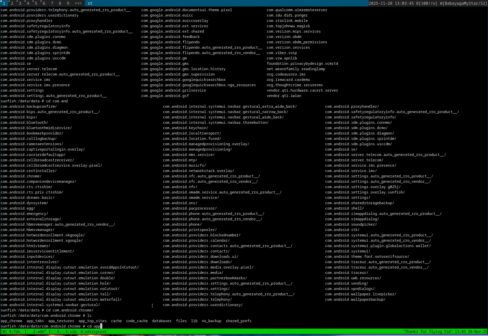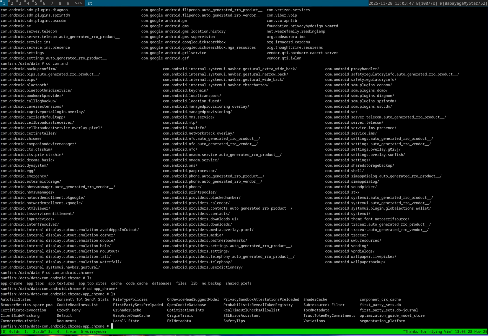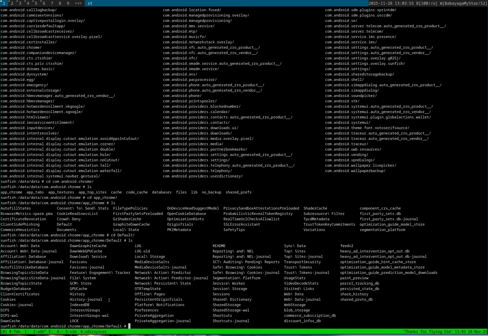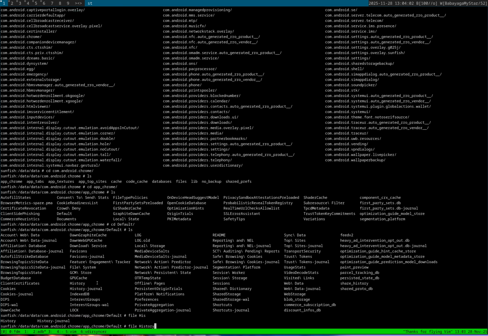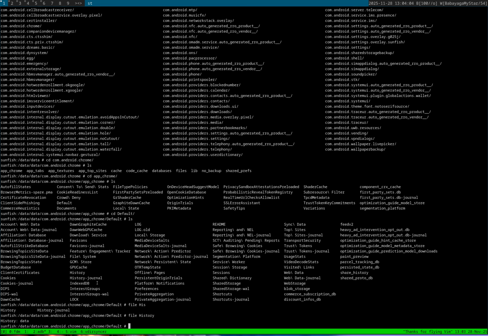And if you go on app Chrome here, and go on the default user, you will be able to see, for example, the history of that browser, right? And if you do file on it, it's probably going to say just data, but I can tell you that this is an SQLite database, right?